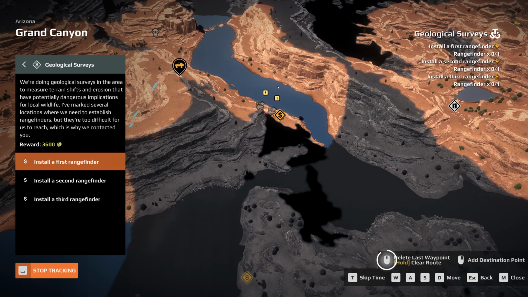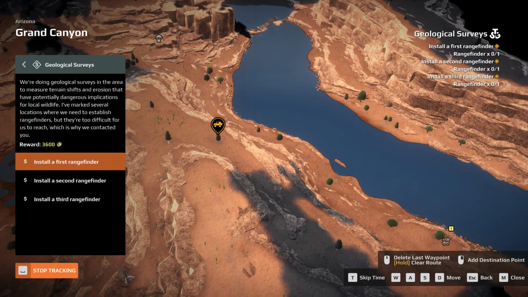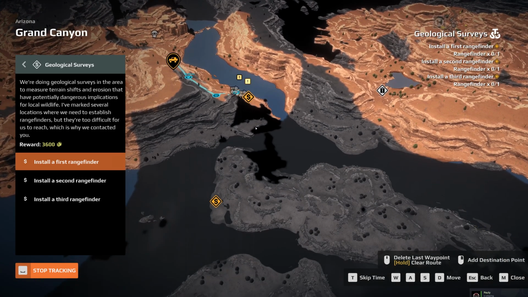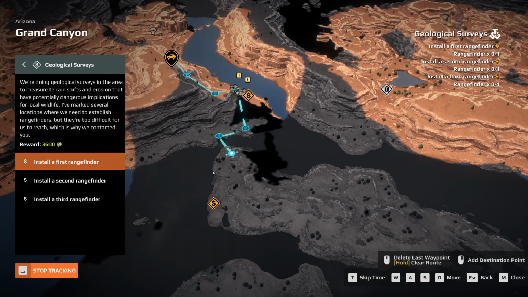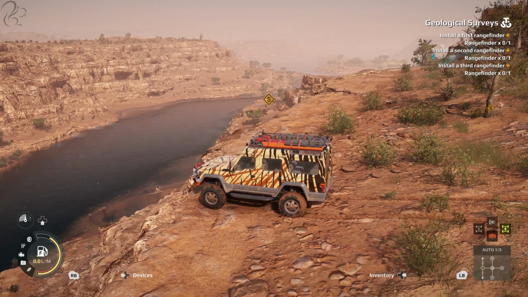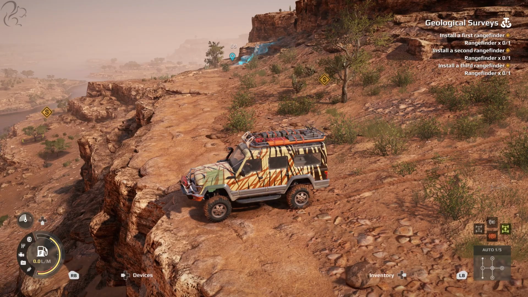Interesting. Okay, change of plan. We will try and get to here. We'll go this way. And then try and drop down, build that bridge. Then we'll come around this way. I'm hopeful we can get there. And then basically head over to that somehow. Yeah. There's the bridge point.